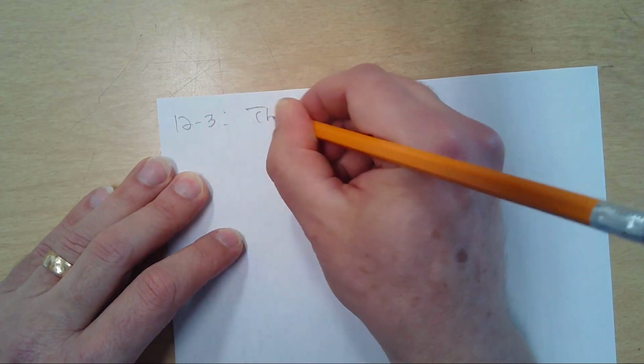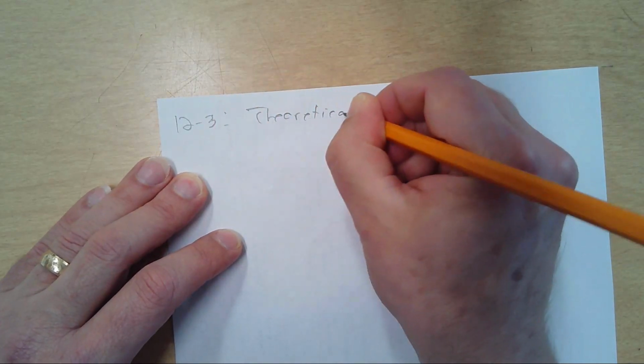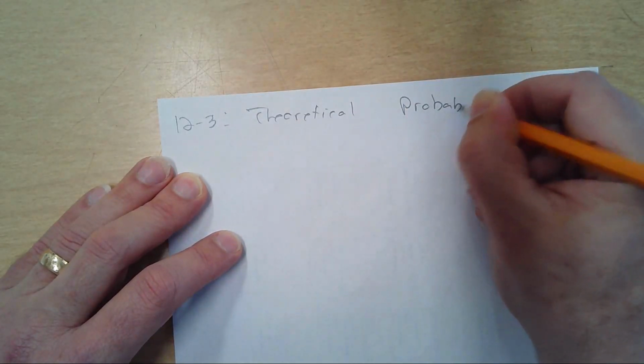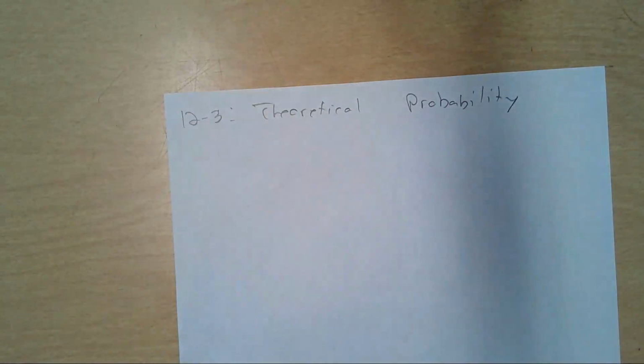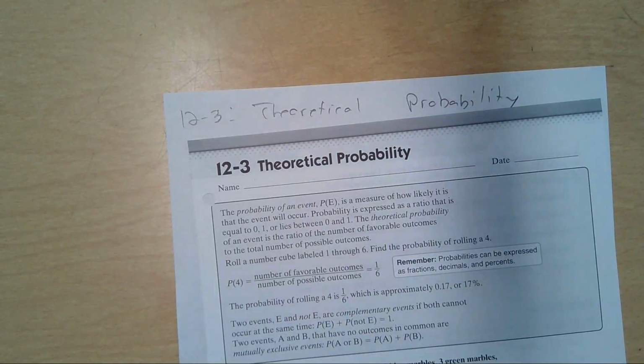Of 3, theoretical probability. So we will go through some different types of probability here. Tomorrow's lesson deals with experimental probability, another way of calculating the likelihood of an event happening, but using some different type of data to find out the probability of an event. Odds and fairness, Monday's lesson there. Yet again, another way that probability can be represented.